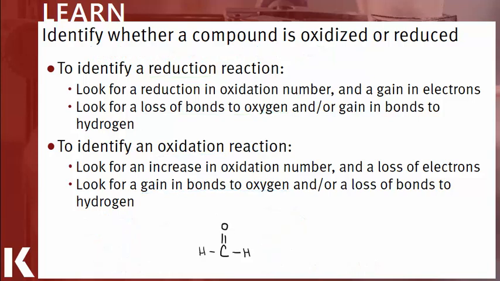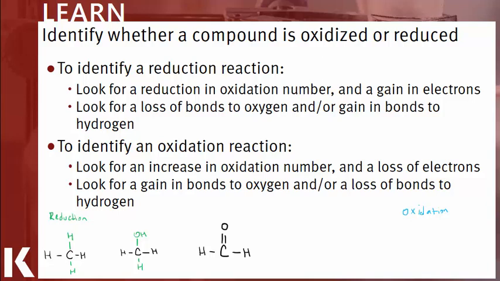Take a look at the molecule drawn below, formaldehyde. It's the simplest aldehyde and great for showcasing the effects of reduction and oxidation. Notice that formaldehyde has a carbon with 2 bonds to hydrogen and effectively 2 bonds to oxygen because it's a double bond, so it's counted twice, which is why it's in the middle. Reducing the aldehyde, meaning we see an increase in hydrogen bonds or a decrease in the bonds to oxygen, will result in methanol. Notice here that there was a decrease in the bonds to oxygen because it went from a double bond to a single bond.